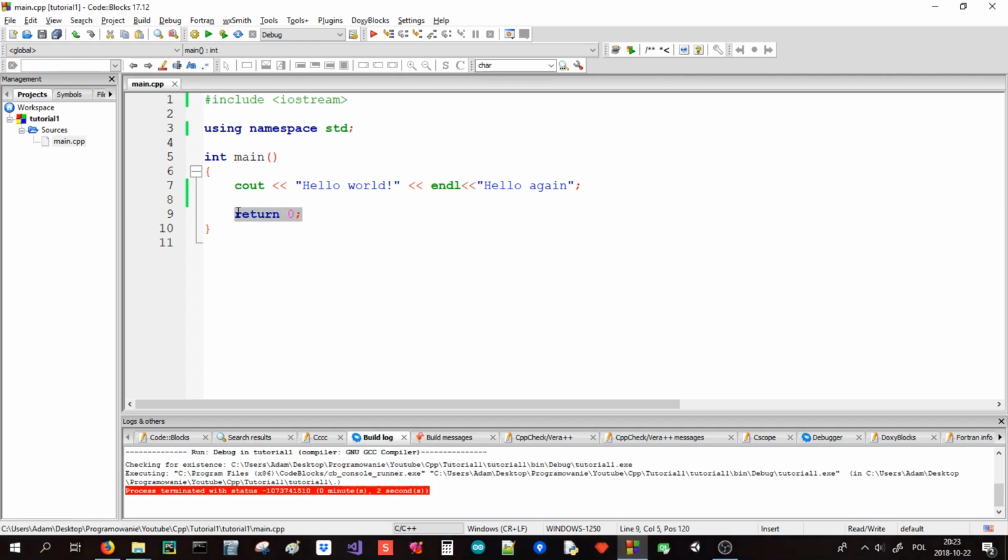If everything goes okay, our program will return 0. I won't go into detail how functions work yet, but basically every function has to specify what it will return. At the beginning of our main function, we see this int. It stands for integer. And in this context, it means that our main function must return some integer, some value. 0 is returned by default. Don't worry, I will describe functions in detail in a different video. For now, let's not bother about it.